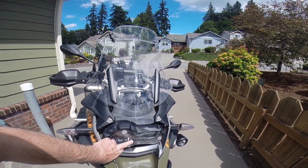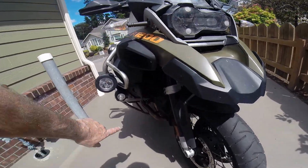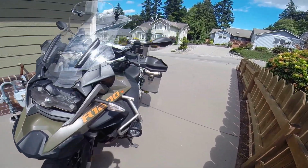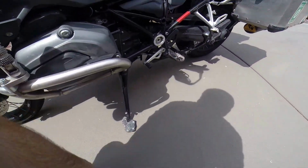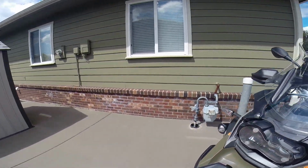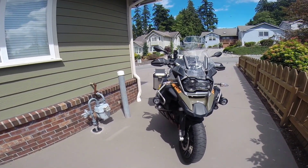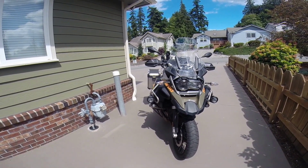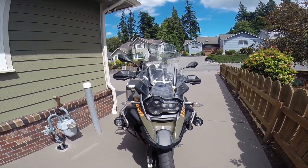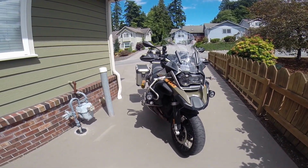First and foremost, it's a C. Bailey headlight guard, alt-rider radiator guards, and an alt-rider kickstand expansion foot. And why BMW doesn't provide those stock on every bike is beyond me, because you have to put those on, and everybody does, and it just makes sense. The headlight assembly is extremely expensive, and that's the cheapest way to cover it.